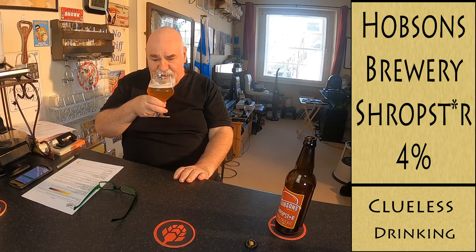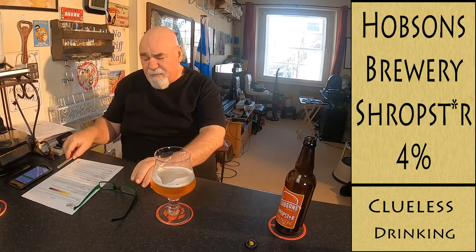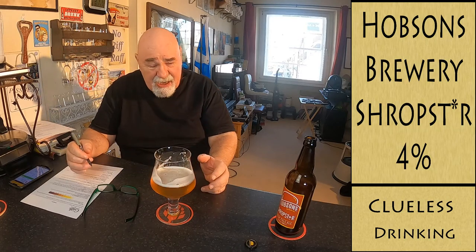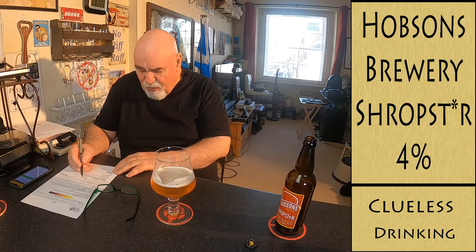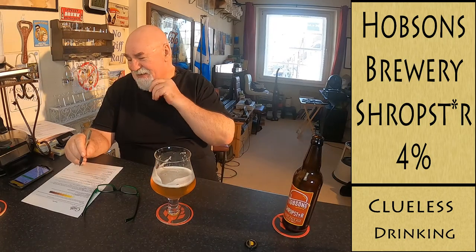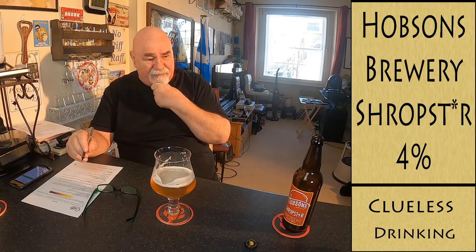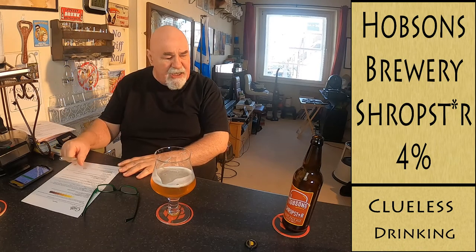Yeah, I'm getting that maltiness now. There is a bit of a harshness there. Maybe it is aggressive, the hop bitterness. It's definitely got an edge to it. Crisp, they say. Crisp pale ale. I'm going to give that a 6 out of 10.